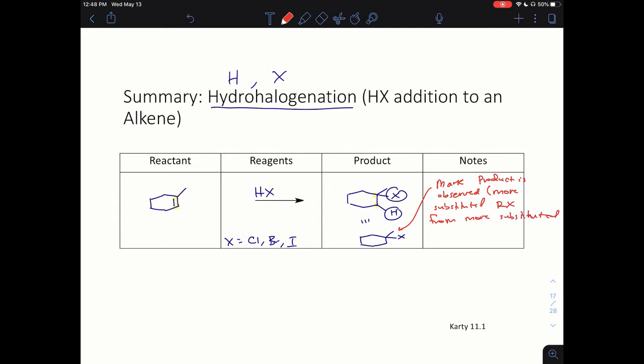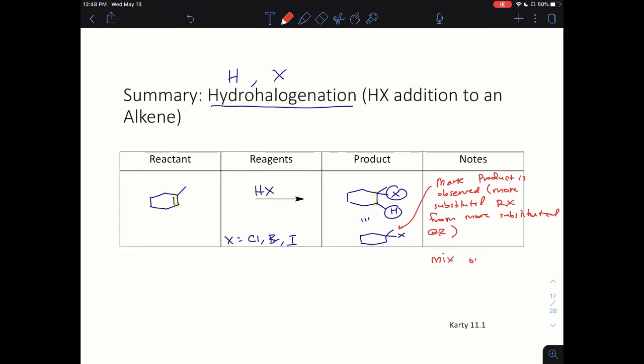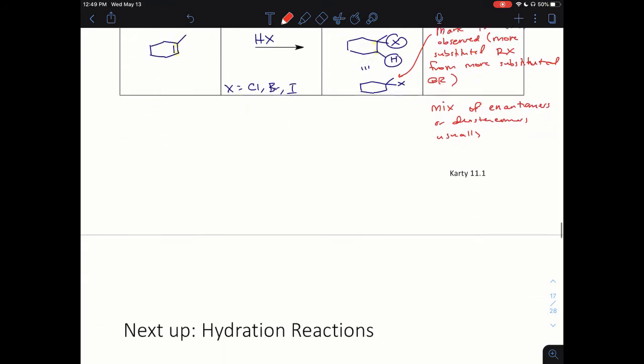Anything else? Yeah, we could think about stereochemistry. Typically for these reactions, we get a mixture of enantiomers or a mixture of diastereomers. And we'll look at some examples towards the end. This particular product is achiral, so it doesn't really apply to it. You may write out that it goes by electrophilic addition and then a coordination. You might not. Okay, let's go.